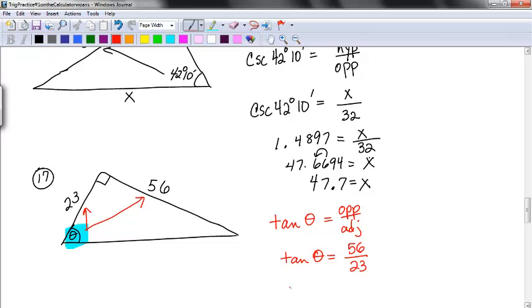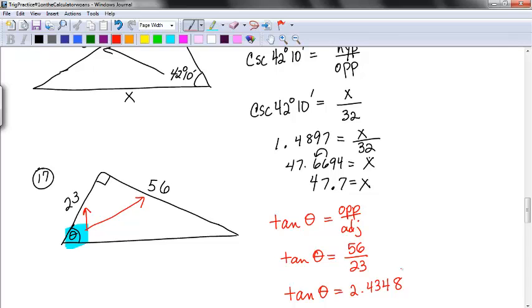So really we've got tangent of theta equals, I'm going to round it for the paper, 2.434948. Now, I know the value of the function, I don't know the angle, that's when you do inverse tangent. So do inverse tangent, and don't type in 2.4348. What you do is you use the answer that's on the calculator. You don't want to round in trig until the final step. So you want to keep all that on your calculator.